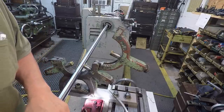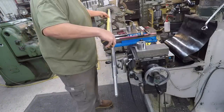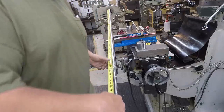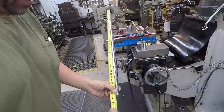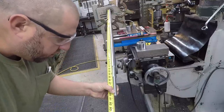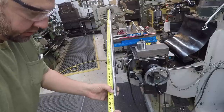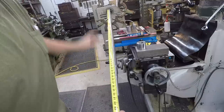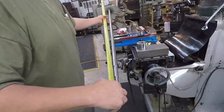Set it here because I want to take a measurement on it. All right, got a good quality tape measure here that's not beat up and broken and damaged. We'll use this to get our end measurement here. We want 90 and a quarter total, and I am at 90 3/8. I can tell by looking very close, I'm about the thickness of one line shy of being 90 3/8. So I know that if I take, say, 110, 115 thousandths off the face of that, that's going to put us right at 90 and a quarter. And that's going to be sufficient for what we're doing.